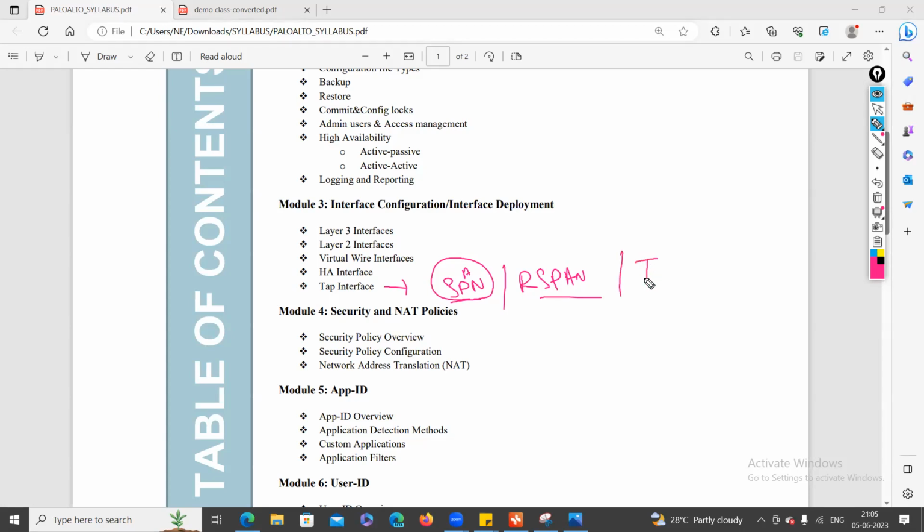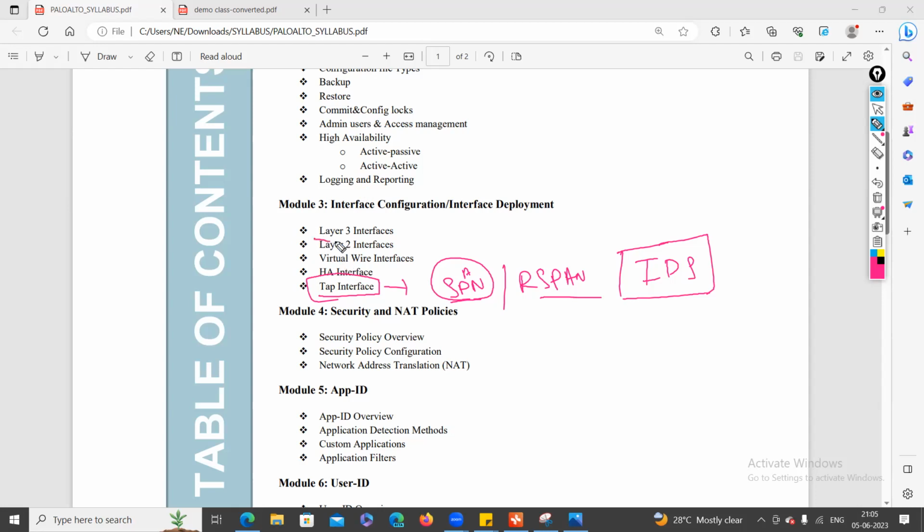That interface works as an IDS. It can detect vulnerabilities, malware, spyware, and threats, but it will not take any action against them. It will detect and send the report to the monitoring server. So in that case you can deploy your interfaces as tap interfaces, guys. Okay, clear?